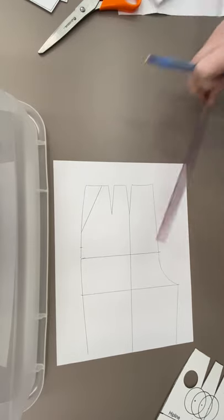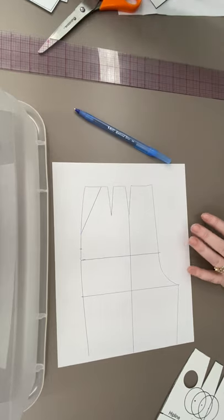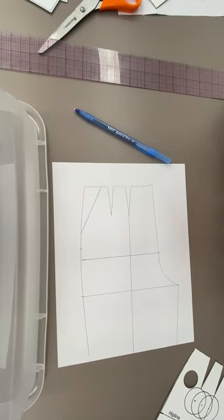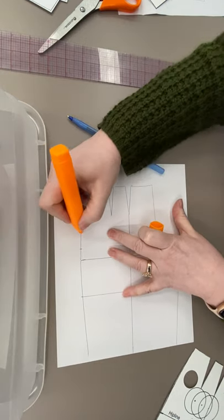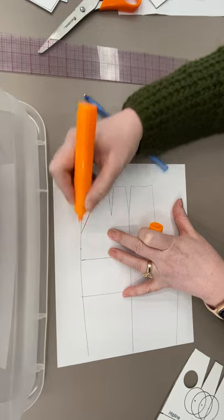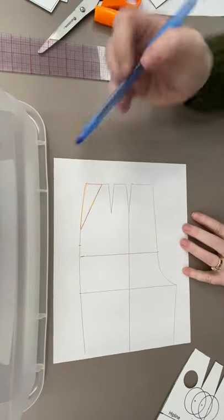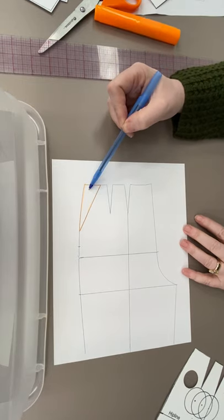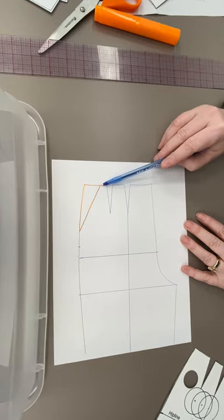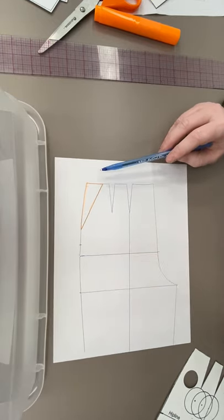Now on the pant themselves, this becomes an unusable piece. I am not going to black it out because I'm gonna need it later. So I'm just gonna highlight the unusable piece. On the pant itself, this would get discarded. And this becomes your new pant shape. Okay? Then your pant front is finished.